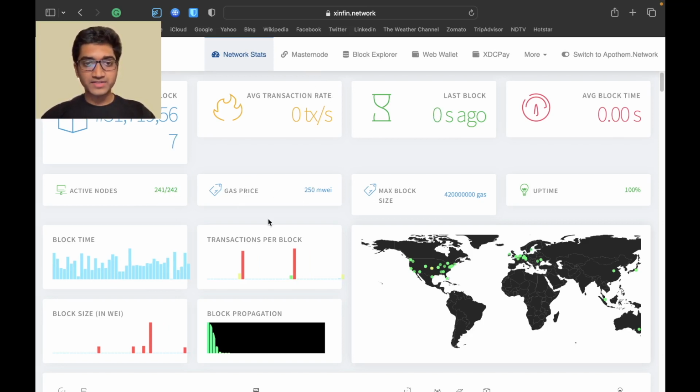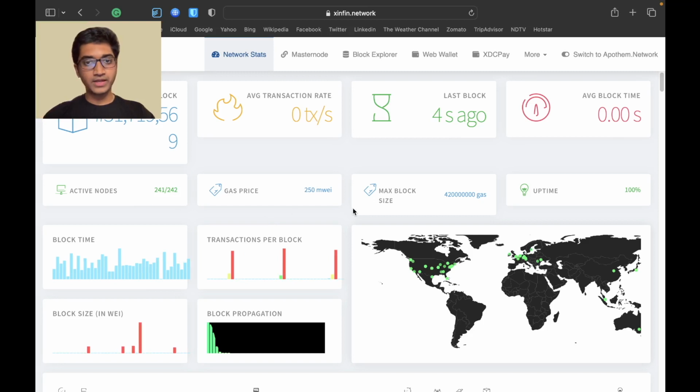The next thing is gas price. Now, gas price, as you know, is the amount of money you have to pay in order for a transaction to be processed on the blockchain network. It's like sort of a fee which you have to pay for the miners in order to get your transaction validated. Now, the full nodes here are not technically miners because they're not doing proof of work. This is a proof of stake algorithm. That's why they're going to be called a validator. So they're just validating the transactions. They're not performing any computation to find a nonce or something like that.